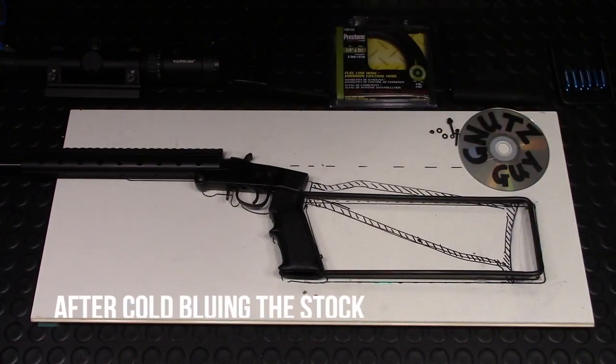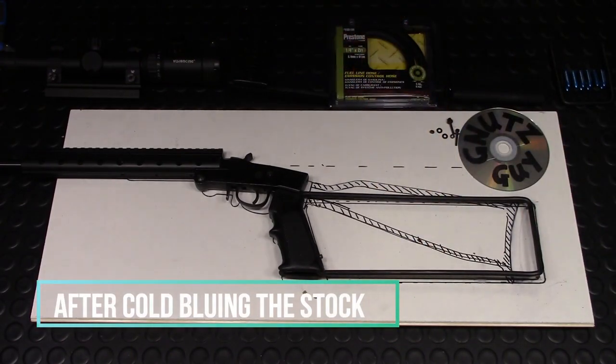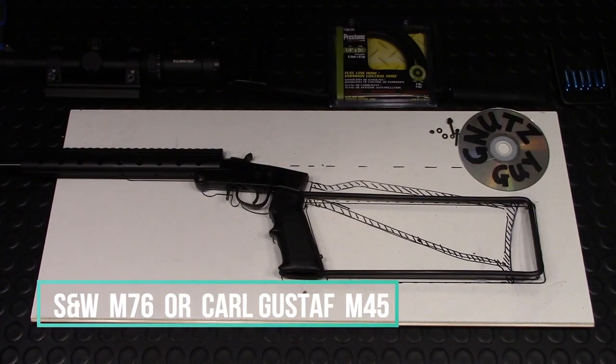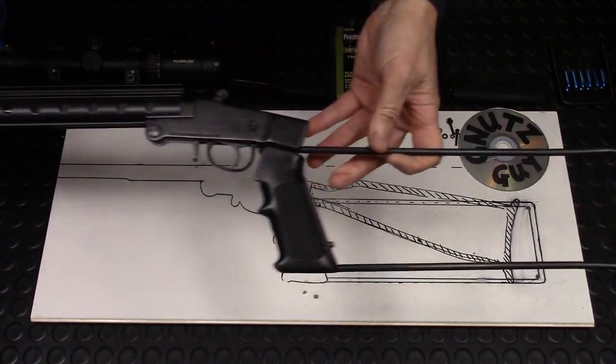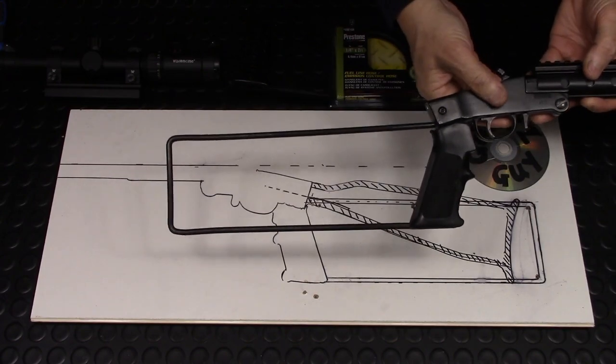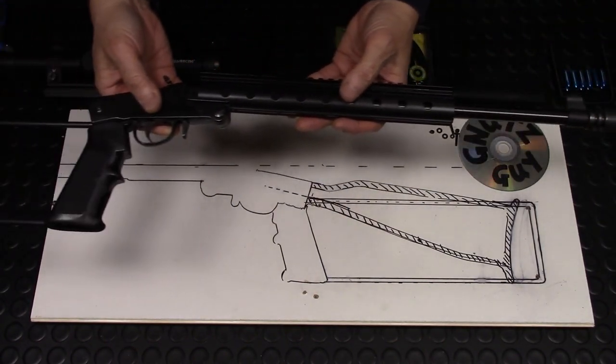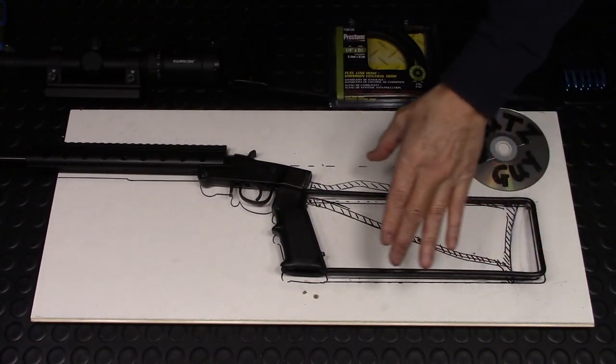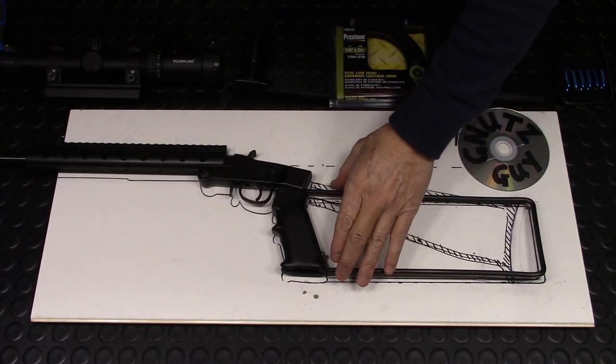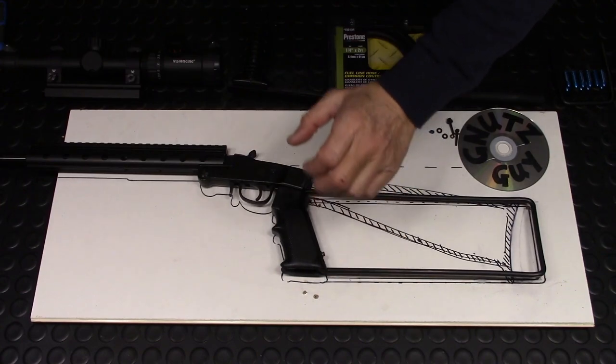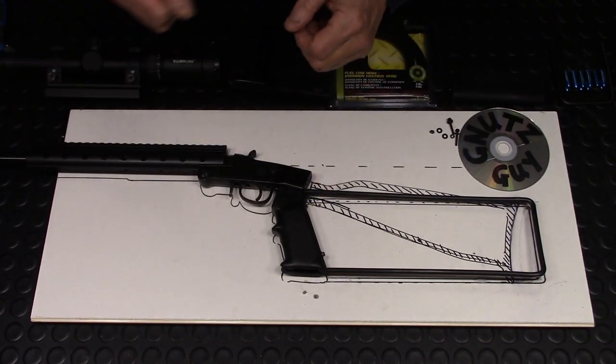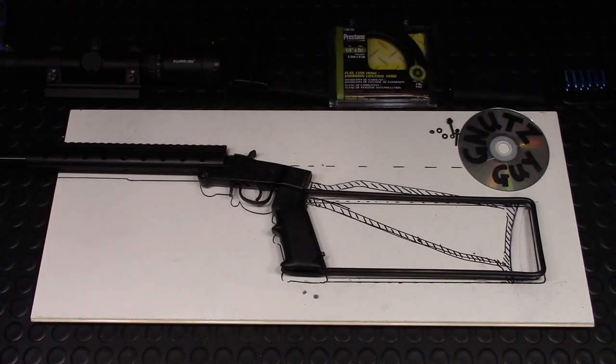I am done. I think I did a very good job with the wire stock. And, what I tried to achieve is the look of the Smith & Wesson M76 or Carl Gustav M45 wire stock. And, I think I did a pretty damn good job. I know those two SMGs have folding wire stock. And, the reason why this isn't is because I'm not allowed to do that with this rifle. If I did that, it would fall under 26 inch in length. And, therefore, it would fall into the restricted category. And, I didn't want that.